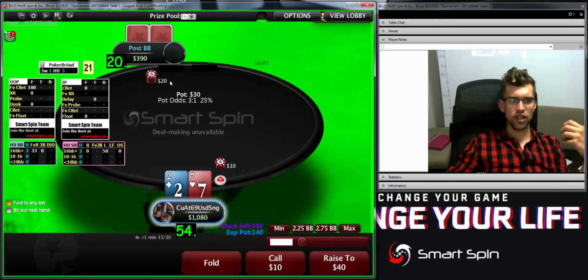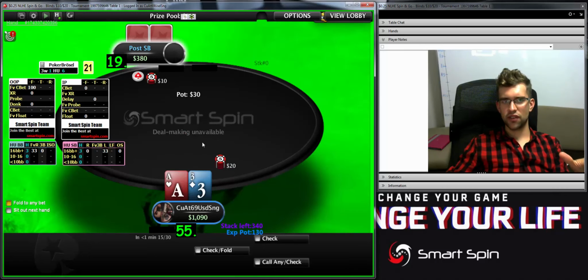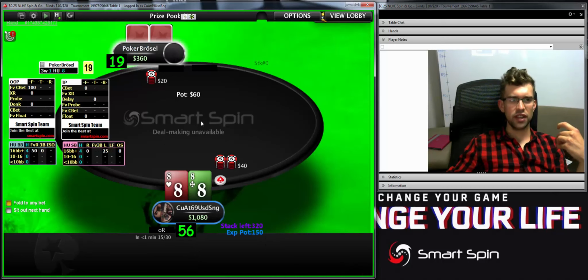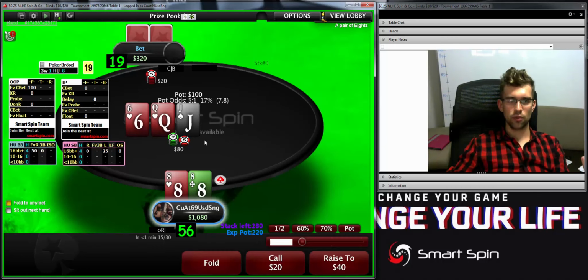Okay, so this guy is folding a lot from the small blind. So we're putting the pressure even with 7-deuce, as you can see. He's folding a lot, so he doesn't like to play many hands. So definitely min raising against this opponent will have great value.